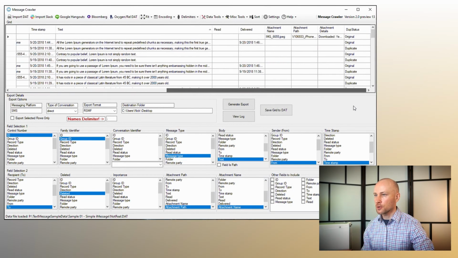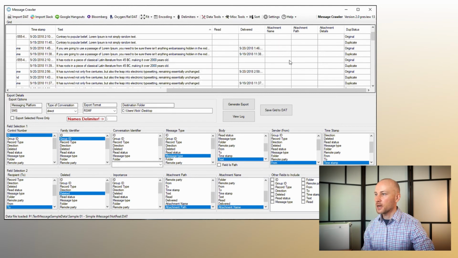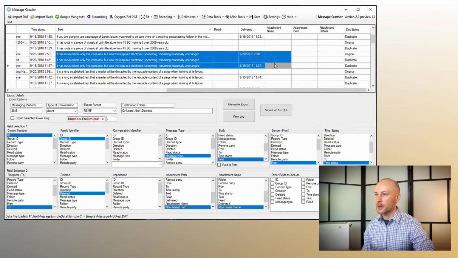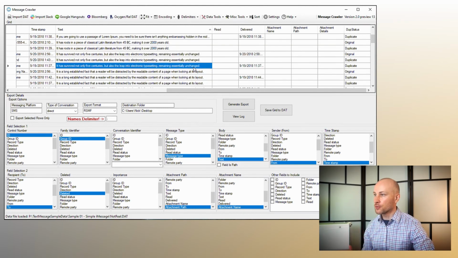I'm going to scroll all the way to the right, and now you see how the first occurrence of a duplicate got marked as original, and the second is a duplicate. And the same thing continues forward. If we have 3 duplicates, we have 1 original, 2 duplicates. So this is how you can check your work before you actually remove anything.